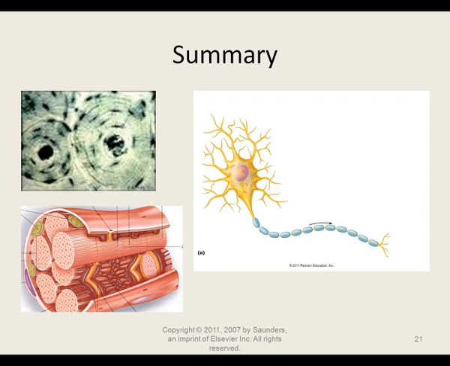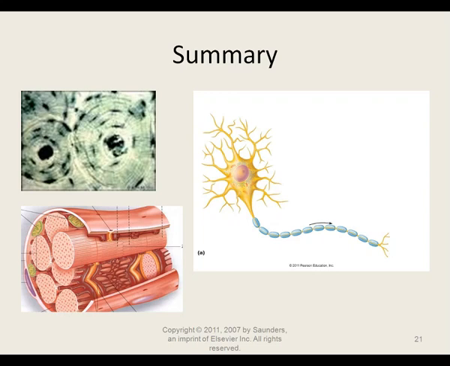In the lower left, you see a diagram, a cartoon, an idealized version of a muscle cell. So notice this is just a piece of a cell, but they're actually very, very long. They contain bundles of proteins, actin and myosin, and those bundles of proteins are called myofibrils. The muscle cell itself is called a muscle fiber. And if you look on the right, we also talked a little bit about nervous tissue. And what you're looking at there is, of course, the neuron. Okay, and this is one kind of cell that you would find in the nervous system.